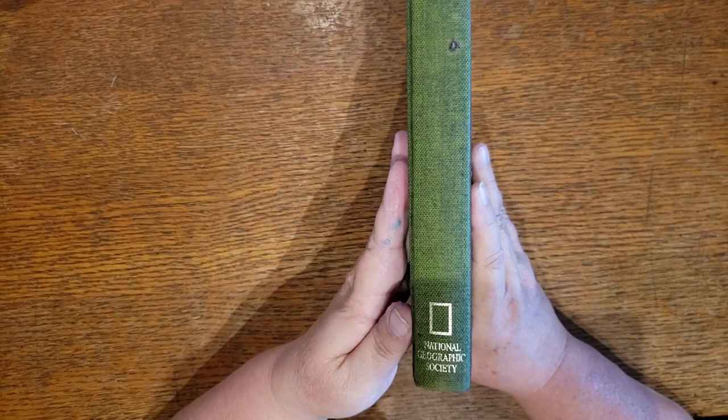Now we have the Illustrated Encyclopedia of Birds, put out by Treasure Press. This is a large book, about eight and a half by eleven and a half. Heavyweight paper, so you can use the pages you're not cutting for images to construct other things. The reason I grabbed this one is look at these beautiful images — owls! Look at these guys, they're great. You've got their eggs and some other information about the birds. That's the Illustrated Encyclopedia of Birds.